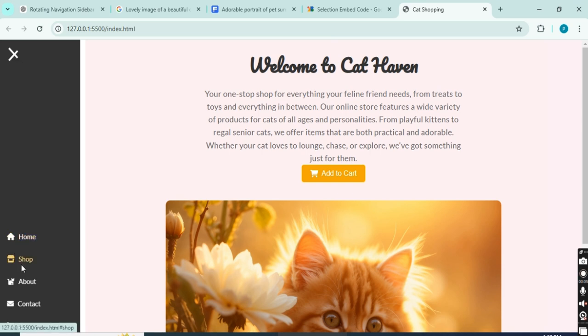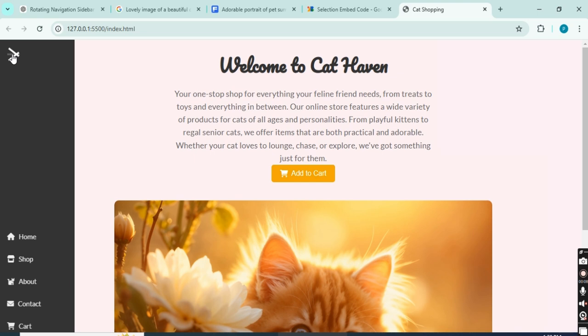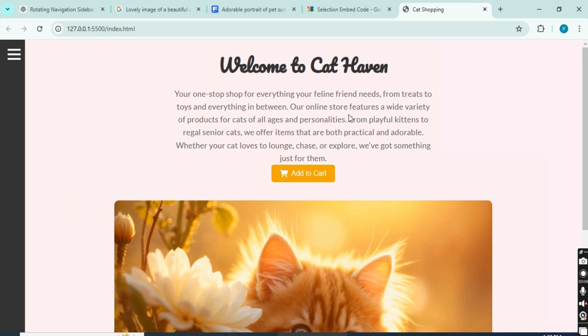In today's tutorial, I'll walk you through how to create this beautiful hero section for a cat shopping website with a soft pink background and stylish fonts. Plus, we'll add a sleek side navigation bar for easy browsing, all with the help of ChatGPT and any code editor you prefer. ChatGPT will provide all the code we need to build this hero section and side nav bar, so no coding experience is required. I'll also show you how to find free images and fonts for your web projects along the way. So stay tuned, and let's dive right in.